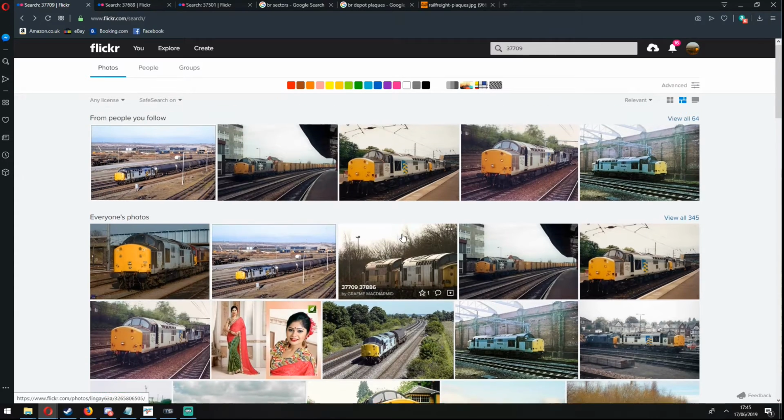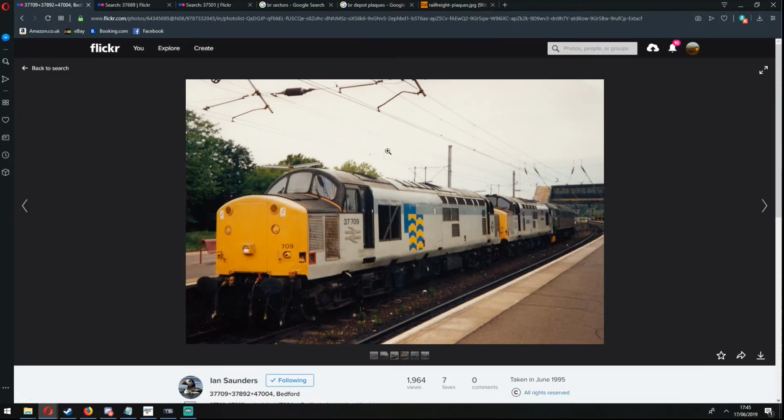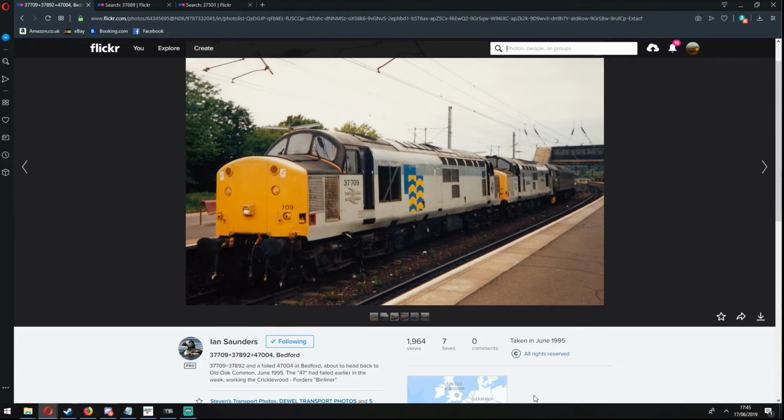You can also change the search engine over as well by using different years and stuff. So say you want 37/7/09/1995, you click it and you get this photo and any others taken in 95. You might miss some if nobody's tagged it in the right year, or you might get some erroneous results. So in a lot of cases, for older photos, you actually find that no photos come up at all. If you put 1982 or something up, you'll probably get nothing come up at all.